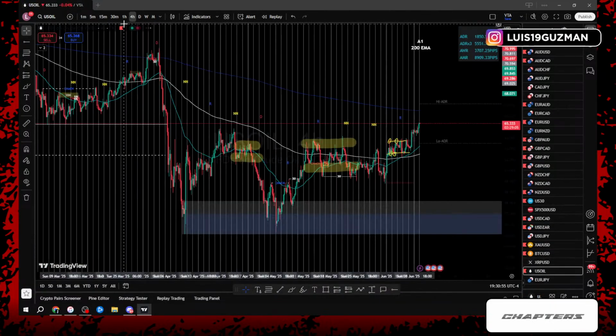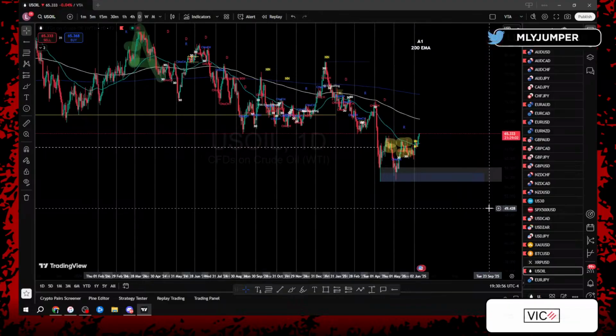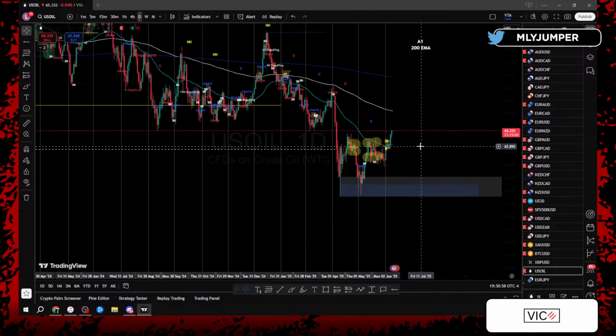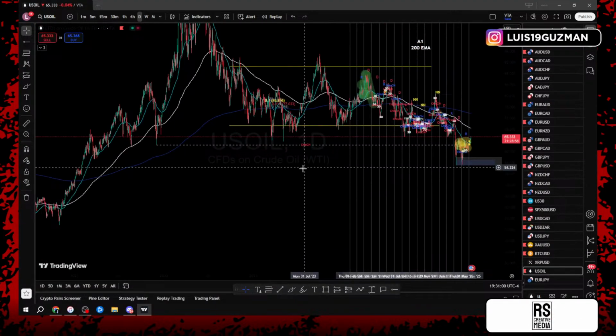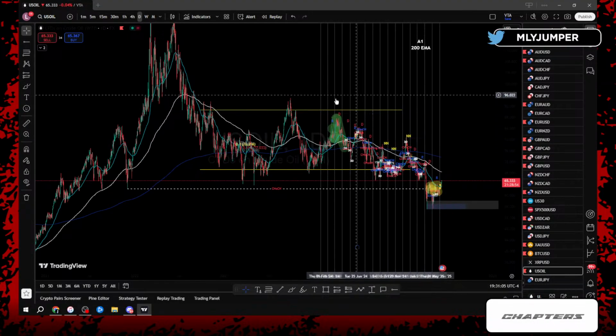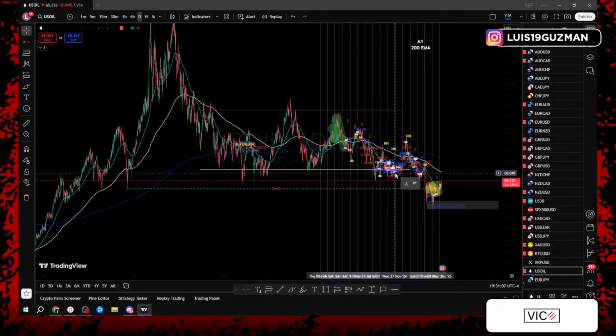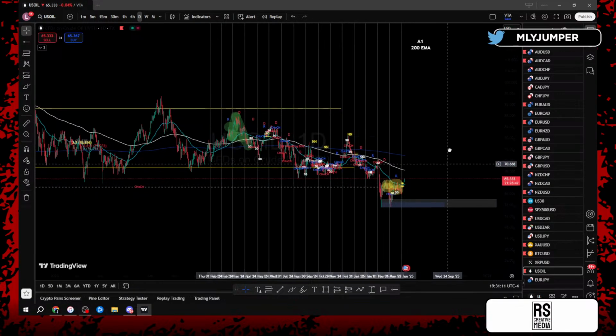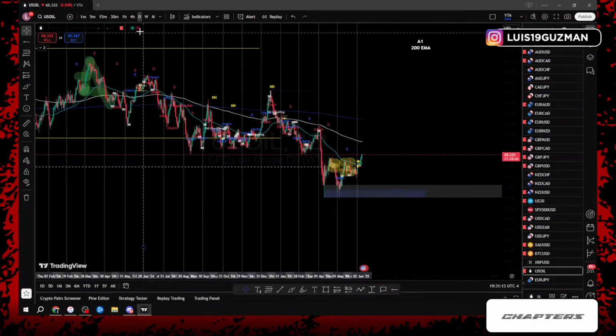And then oil, let's see if we need to update anything. We're still trading at a lower low. Price is giving us a lower high. We're still in an overall downtrend. We are in the second push to the downside. We were in A1 for zone of consolidation. We finally got our valid break of structure of the lows, and now we're looking for the retest. After the break, you're looking for a retest.